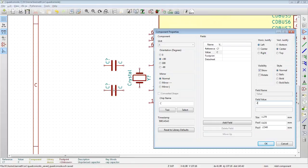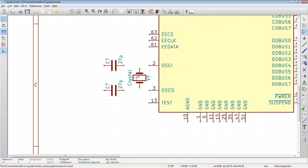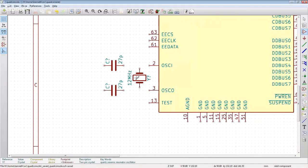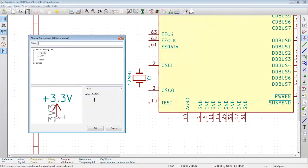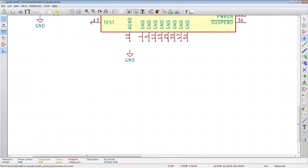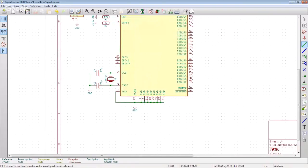Capacitor values, they're calling out 27 picofarad. And then the crystal is going to have to be a 12 meg crystal, right? Yeah, because pretty much every USB 2 device runs at 12 megahertz. Ground here. Test pin's probably going to go to ground. We're going to add a ground callout down here. And that's the end of that.